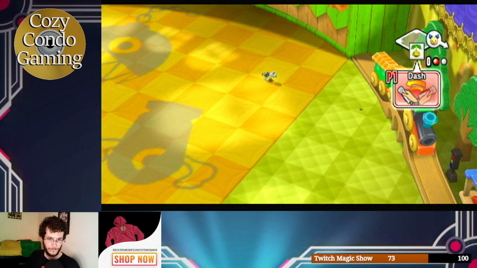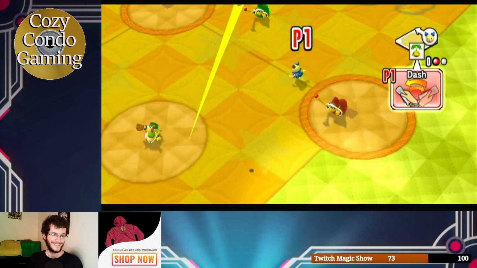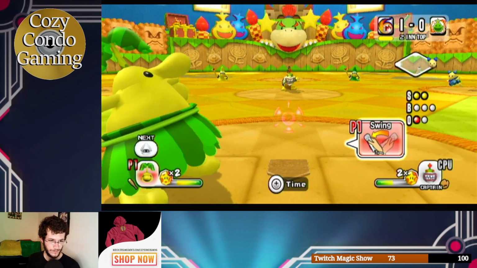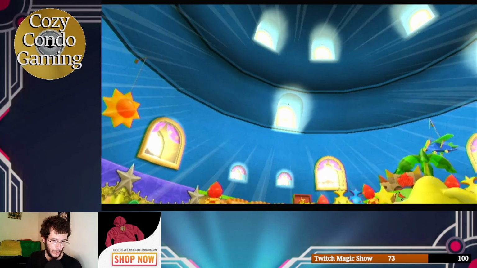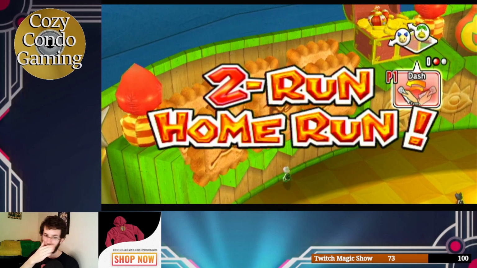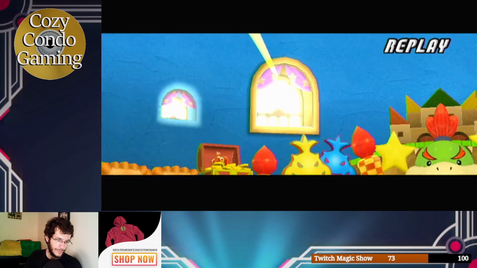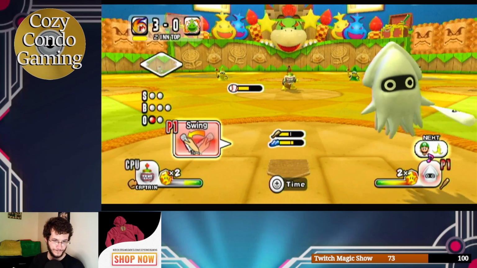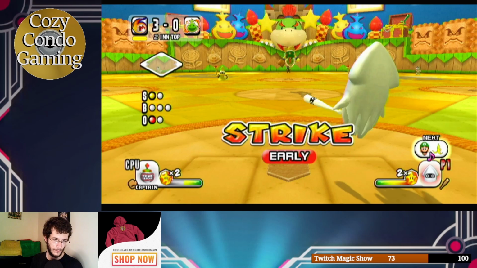No, that's not it. I think that's out. I think that's out of there. Oh, that was in. That was in. That's out. Keep dashing. Keep going. It's a 2-run home run. Yeah, we don't need to replay. We just need to get a nice hot upskirt shot there. The Blooper. Let's get blooping. Oh, all right, I wasted that.